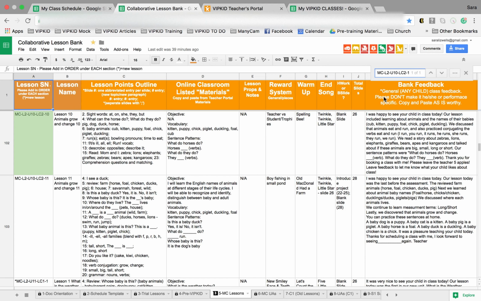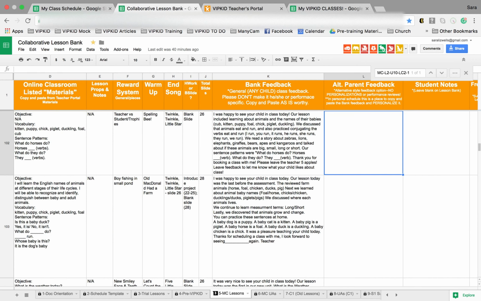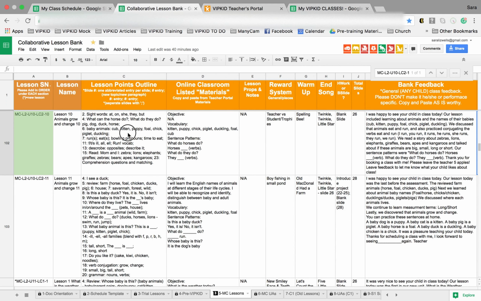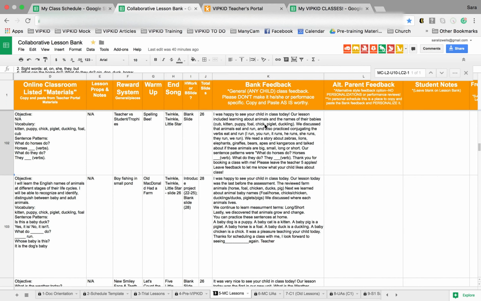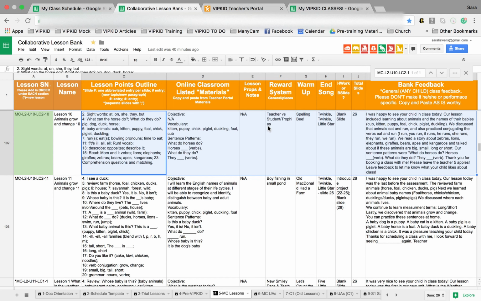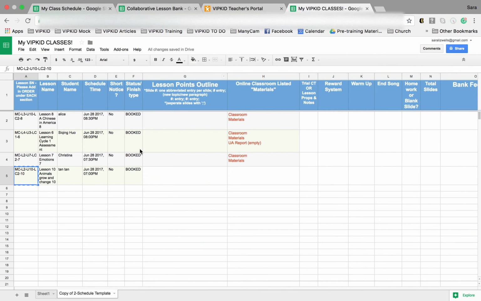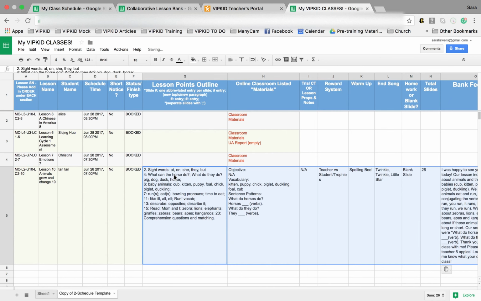Then you're only going to copy the bright orange. You don't need the code anymore because it's already in your schedule. So you're just doing C over to K or L. Theoretically, K and L have two different feedback options. You can pick either one, doesn't matter, or you can copy both. Select C, scroll over, click Shift, and click the last one. That'll highlight all of that. And then click Command C. That will copy it. Then come over to your schedule, click in G, which is the lesson points outline, and Command V. So now that lesson is prepped and ready to go.